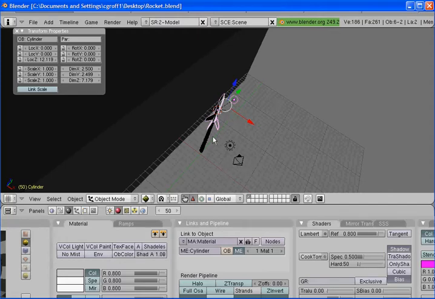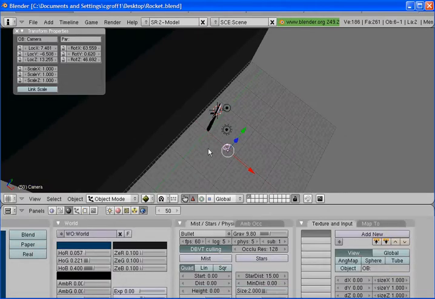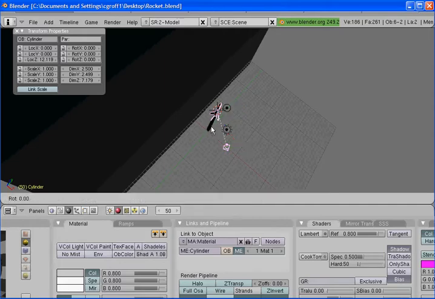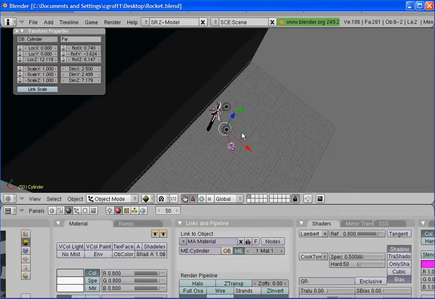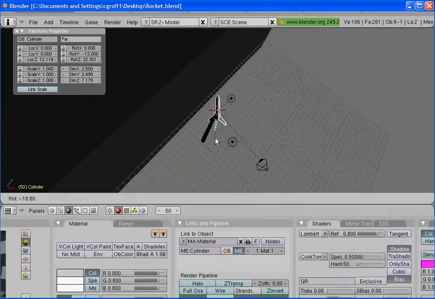Next thing is we're going to parent the camera to the rocket. So right click the camera, hold shift and right click the rocket. You want your camera to be the active object, so make sure you've selected it first. It'll be the darker pink color. And then do Control P and make parent. And you'll be able to tell right away if you hit R to rotate and you move your mouse, you want the camera to rotate around the rocket. So if we just have our rocket selected and hit R, the camera will rotate around it.